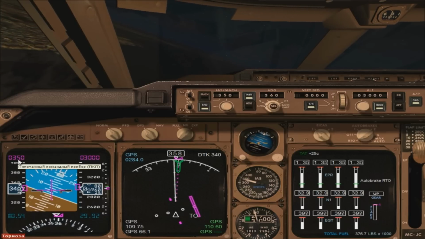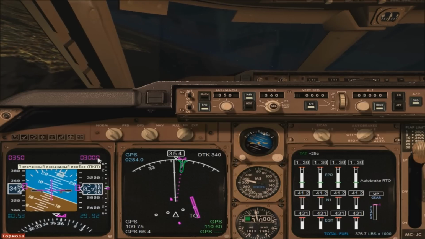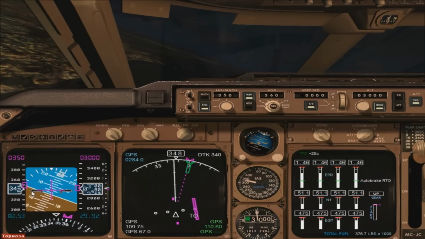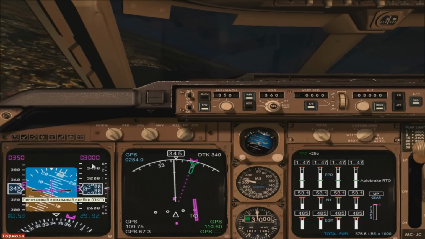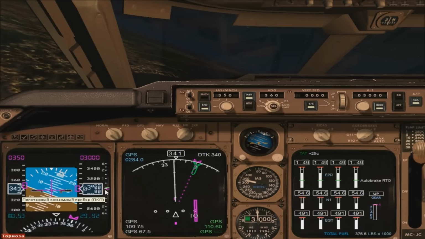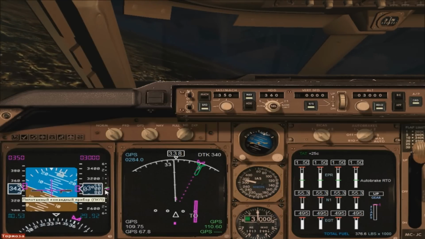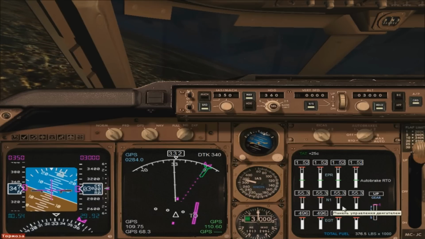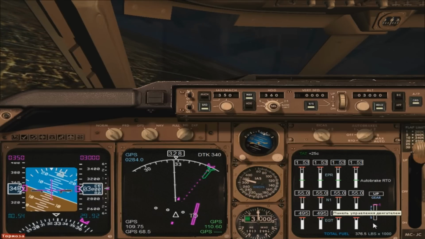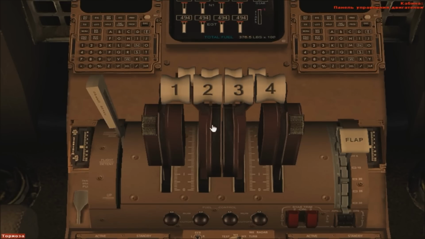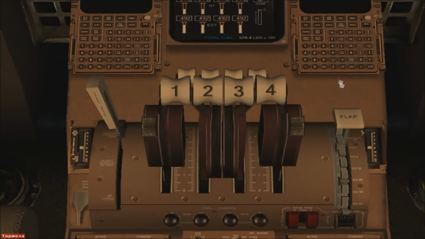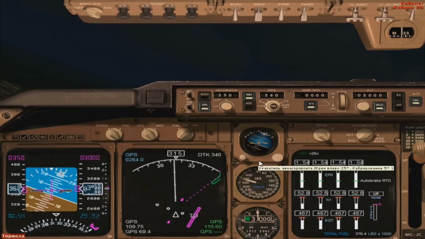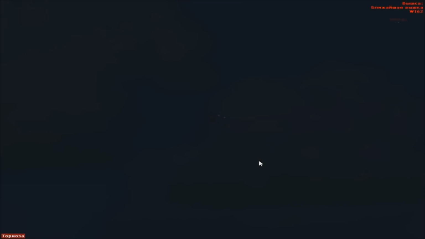Perfect. So as I told you before, these pink numbers here reflect the desired altitude on the right and desired speed on the left. And this is the real-time altitude and real-time speed, where we're running now at 342 miles per hour and 3,000 feet above sea level. So now we can see that our engines are doing fine, and if we look at our engine throttle controller, you can see that it is controlled by itself. It's just moving whenever needed. We can close our flaps. It's 0. And alright. Here we go. We're flying in the air.